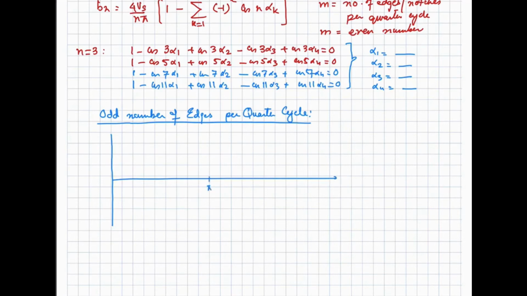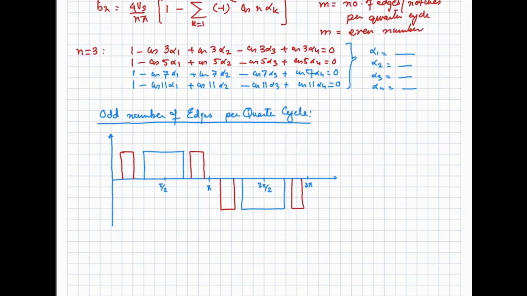Let's suppose that this is the half cycle point, this is 2 pi, and this one is the center point of this part, and this is the center point of this part. Now, first of all, let's draw a pulse centered at pi by 2 and centered at 3 pi by 2, and let's draw another set of pulses over here like this. The same pulse will be drawn over here, and the same pulse over here, and the same over here.